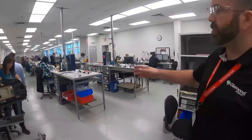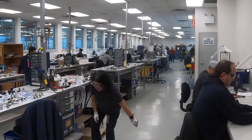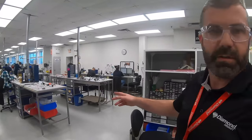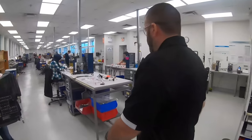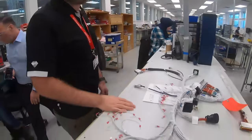As we work our way through the center of the shop, we have a series of boards down the middle, and in those boards is where we produce the instrument panel harnesses and the avionic harnesses for all the models of the airframes. And as we work our way down, you can see one of the finished avionic harnesses here, pending inspection.